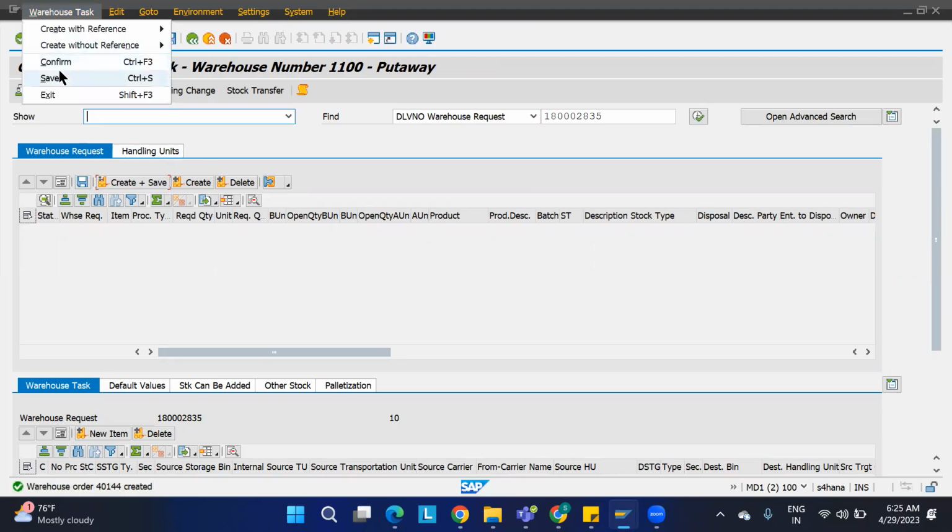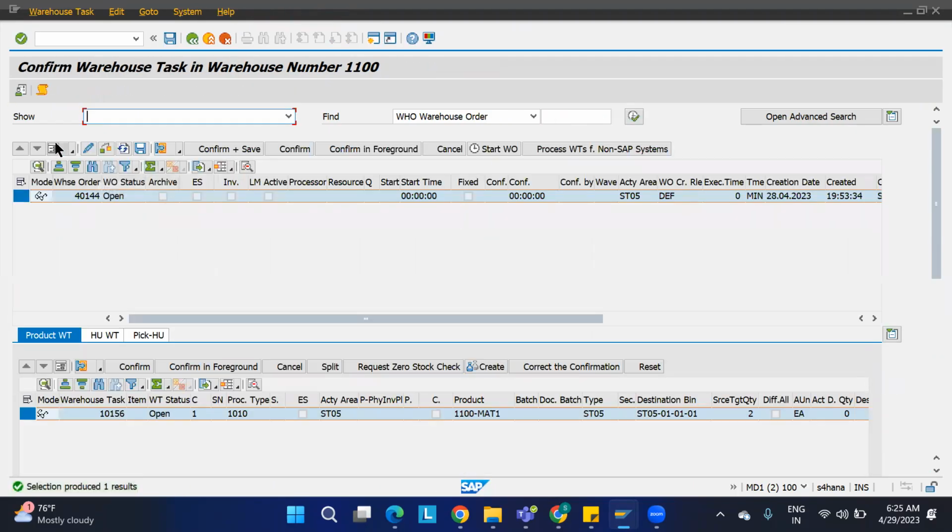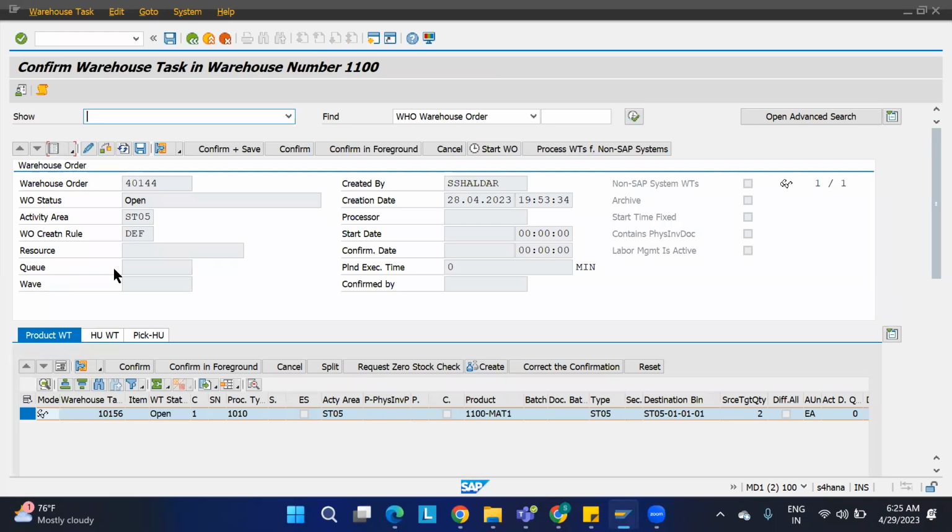When you come to the confirmation page now, you will see the queue here. Just open the header, in the form. See here, the queue is not determined yet, and the resource is also not there. So we have to see both these things. The resource we are going to assign manually only, and the queue should come automatically, based upon which queue the resource is taking place in.